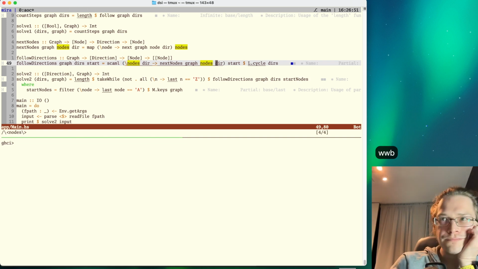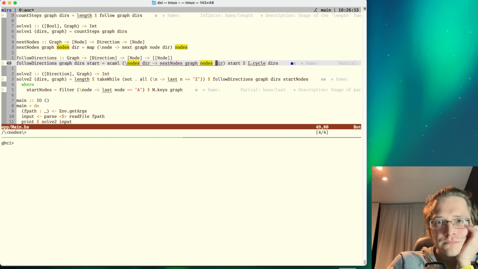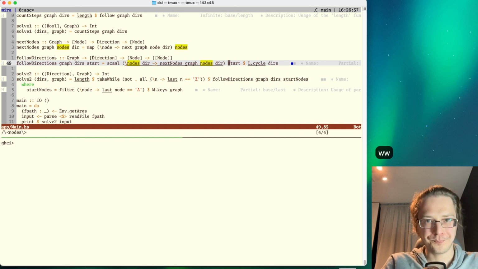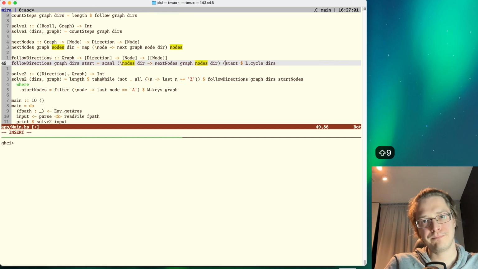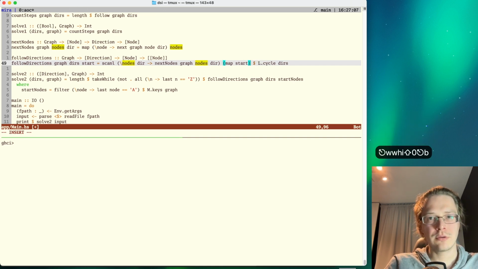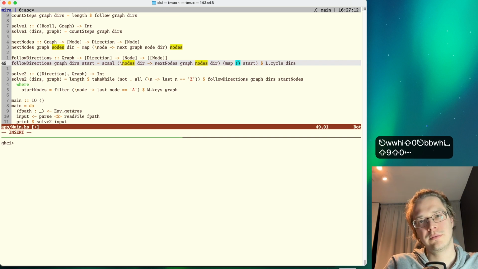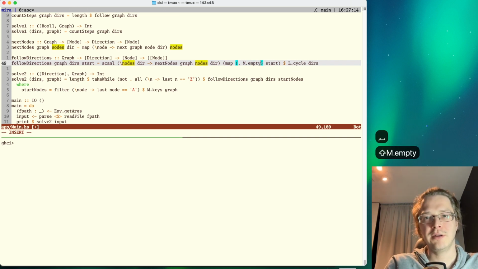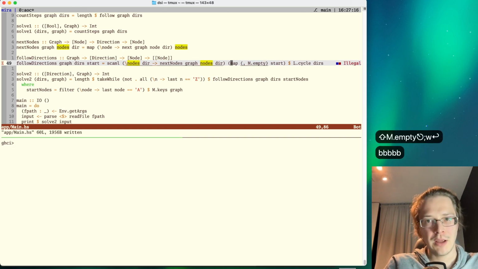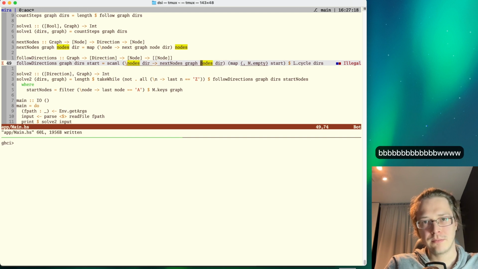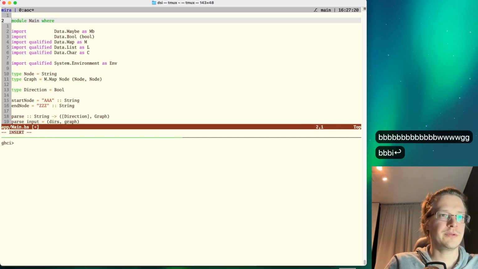Okay. What can I do? I can say that for each start node, I also add another piece of state. I add an empty map. And yeah, I do want tuple sections in here.